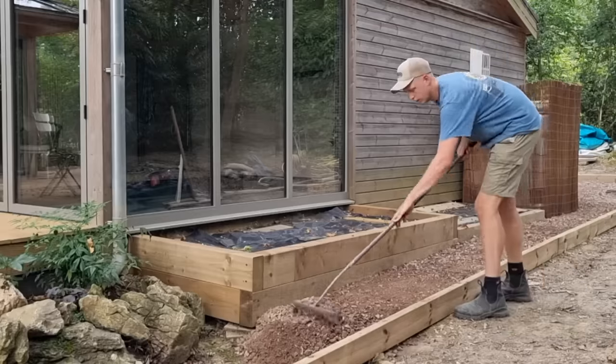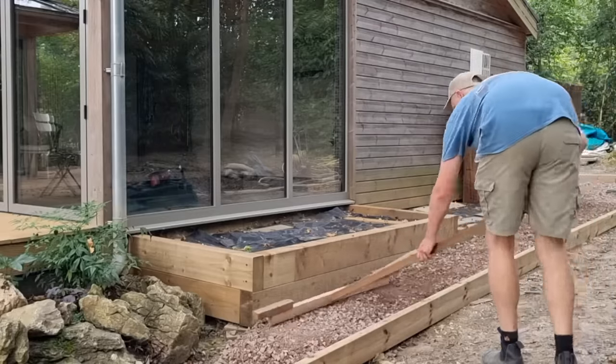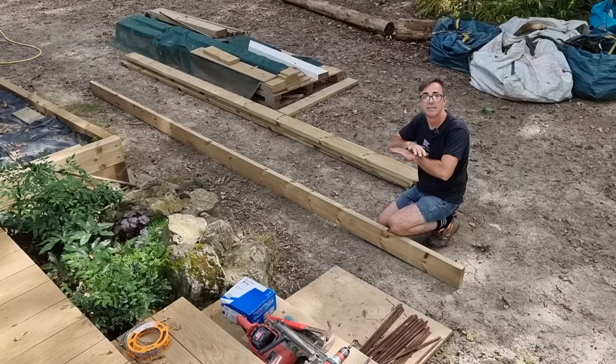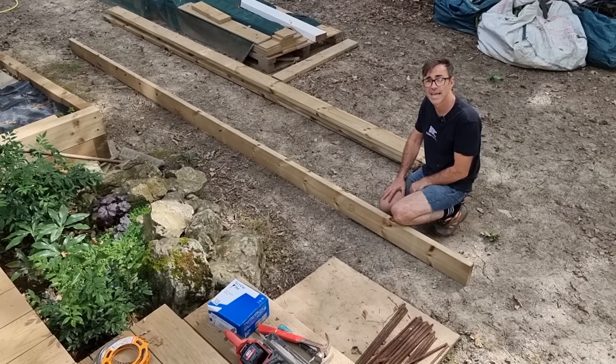And the good thing about the self-binding gravel and the MOT, it will always sort of work with nature. It will just, you know, move around. And with the self-binding gravel, you can agitate it and redress the top surface as well. And that's it. It's super, super simple, something anyone could do.